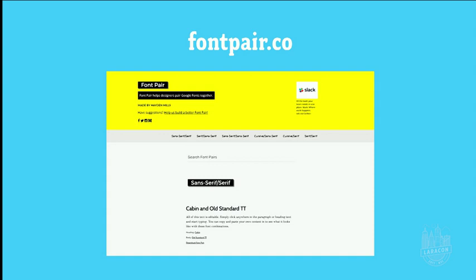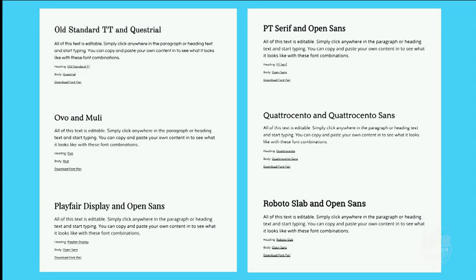So I'm just going to use this website and see if we can apply one of these combinations to Michael's website. So I'm going to go for a serif heading with a sans serif body text. Other way around will work too, it's just kind of personal preference. And here are some of the options that the website showed me. So we just need to go through and eliminate some of them.